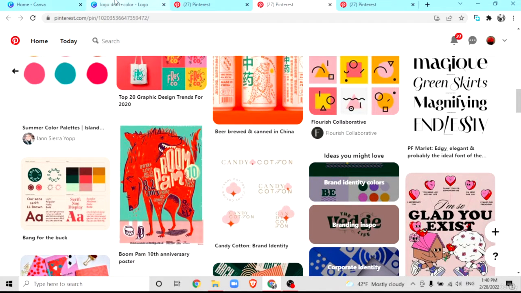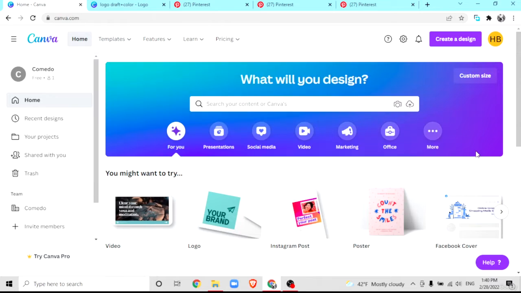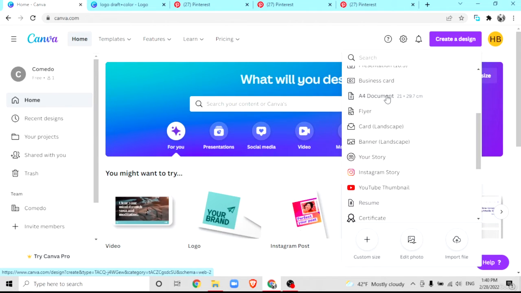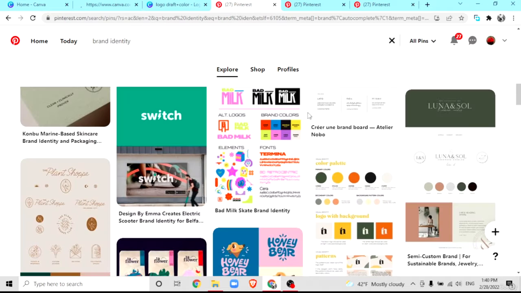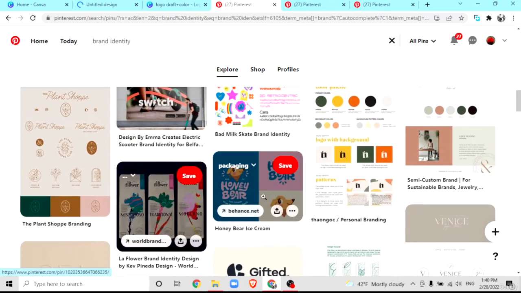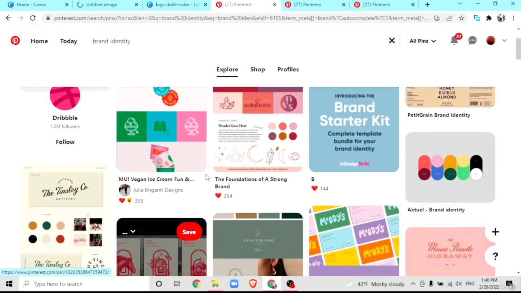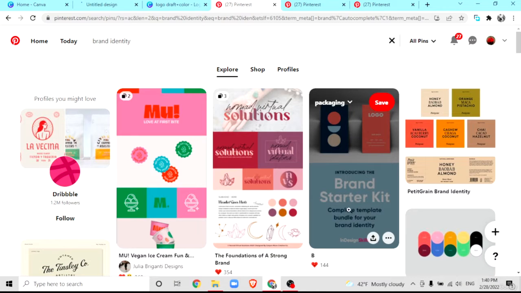So I'm just going to come back here and I'm going to create a design. I'm going to opt for either A4 paper or something longer. You could also do horizontal. Some brands do that, but I prefer the vertical version. And think about what you want to include. Think about what you will need along the way.